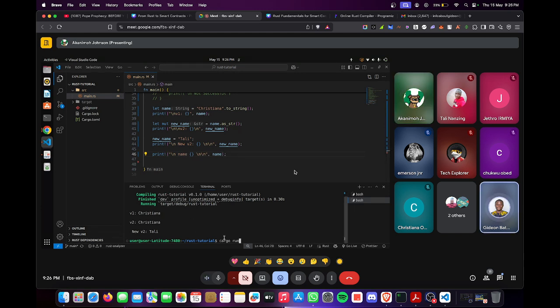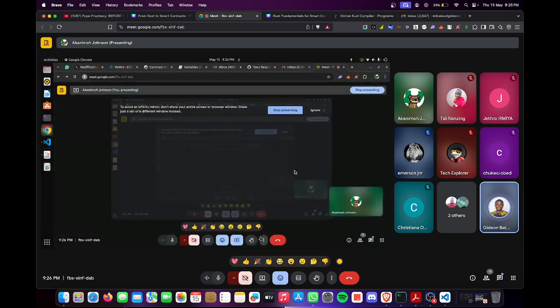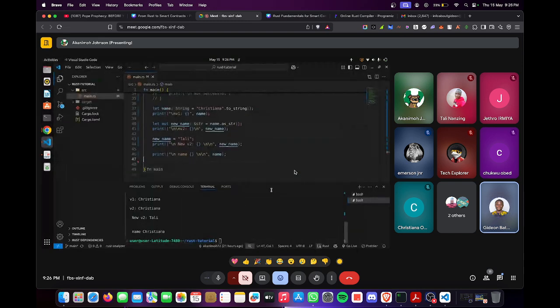No, I want you to print it first so that we can analyze it. So this is name, Christiana. Good. Okay, I understand what you are saying now. We wanted to change, no, go back to the code. Truly, we are attempting to change name, right? But instead, I think that's where the problem was coming from. But still, we're supposed to be able to change name. The goal was to change a string.